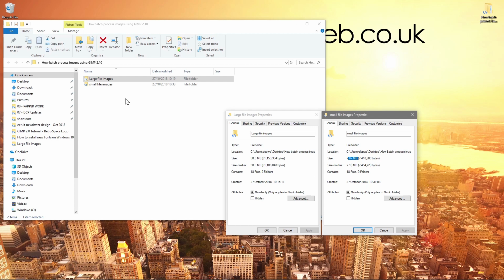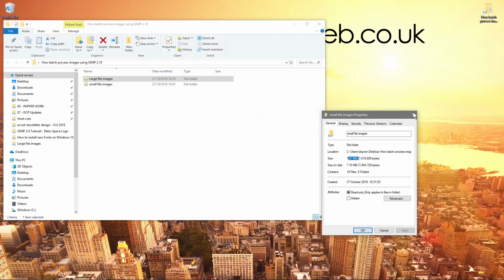Although the image files are smaller, the quality should still really be there. But if you're going to do any sort of printing, if you're actually going to be printing, then you want to really maintain those high resolution files. But in this example, we can imagine we're going to email them to someone to check them, or we want to upload them to a website where they don't need to be such high resolution.